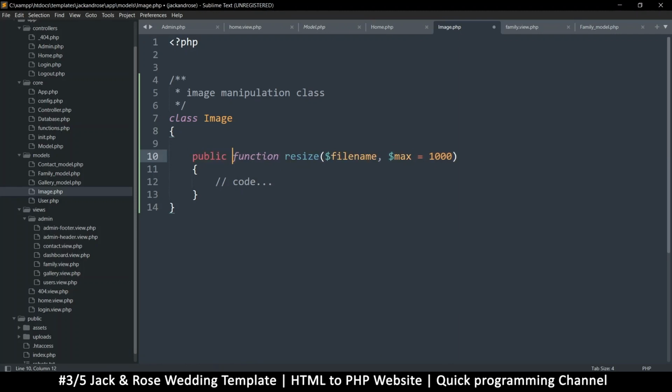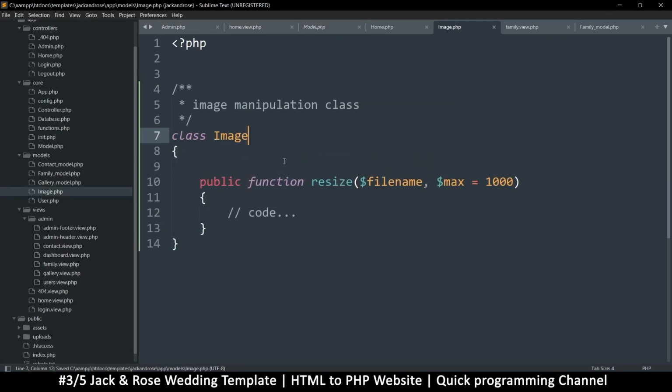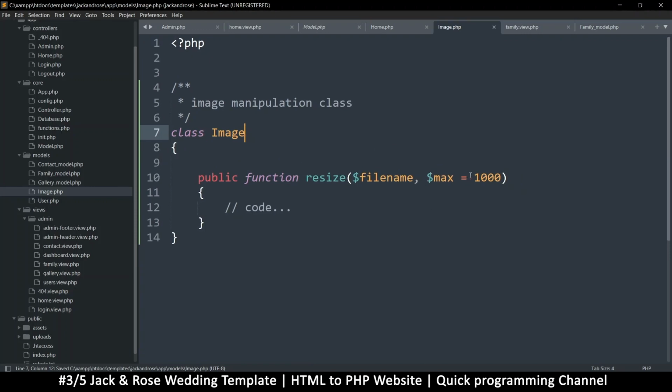So let me call this a public function since we'll be accessing it from the outside. Okay, so this is the limit. Now I've added it here so that it's editable. When calling the function, you can specify a limit that you'd rather have, if not 1000. If you want to keep it at 1000 pixels as the limit for width or height, then just supply the file name, and there's no need to supply the limit.